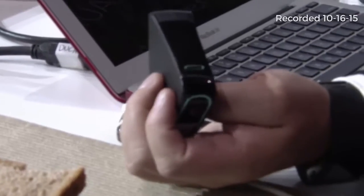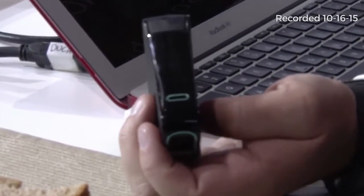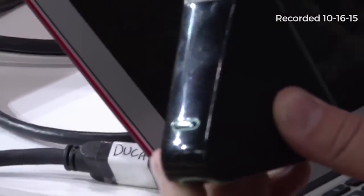Can you guys see that? Yeah, I just want to make sure the cameraman can get it — not the sandwich, but the sensor. We have an idea of what the sandwich looks like. So you just threw in that little sensor. You can't take it out now while it's running. So it's running now — we missed putting it in. And it's telling you to put it flat on the ground.